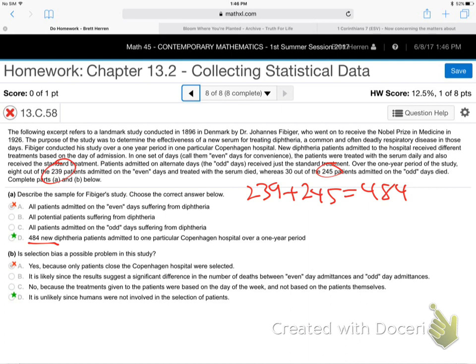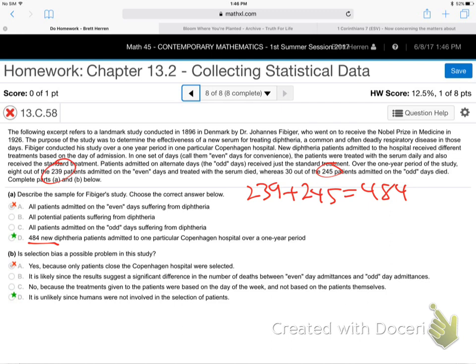See how you have to have a way so it's not biased. If you just tell a doctor, you go out and pick which ones get the serum and which ones don't, well, he or she is a human being, and is going to pick people they like better or least to get the serum or not. They're going to bias the study. It's not going to be truly random anymore, and you're not going to get at the truth. So you got to take human bias out if you want to get at the truth.